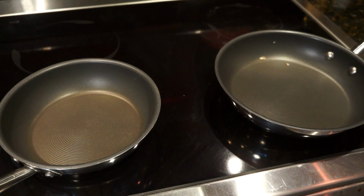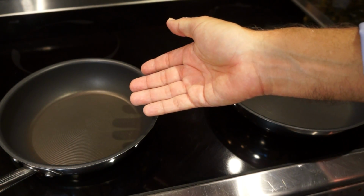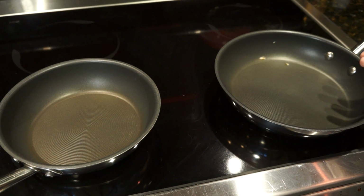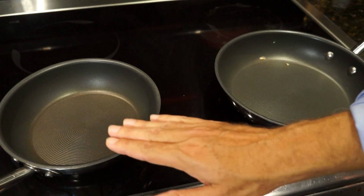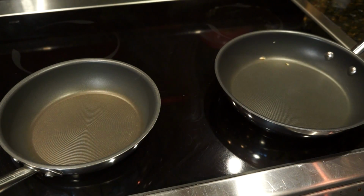Now you can see I have 2 pans here. This pan is going to be used to lightly saute the onion and tomato mix, and this pan is going to be used for the omelet itself. I've preheated this pan, the omelet pan, at just over low. It's like 1 notch over low. And I've preheated this pan at 2. So that's our sauteing pan.